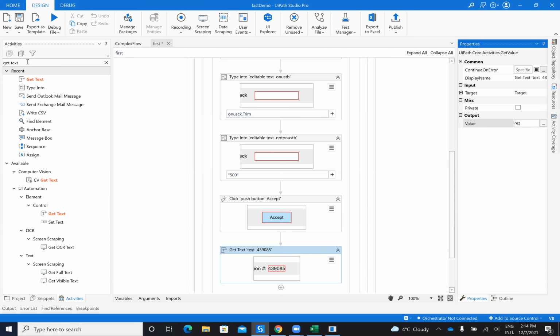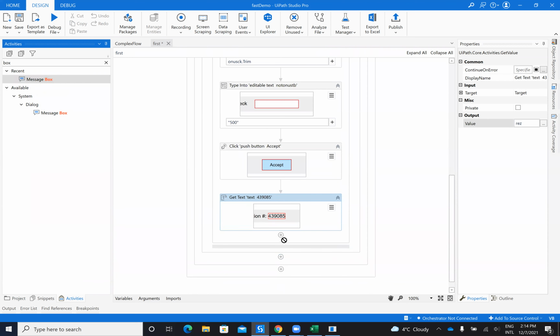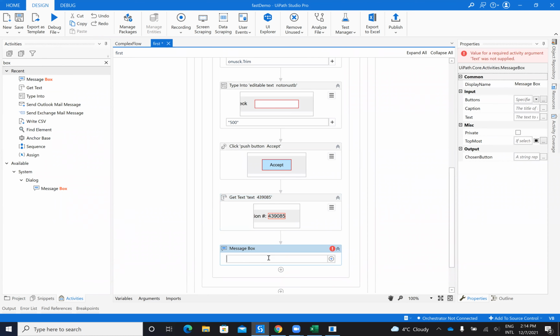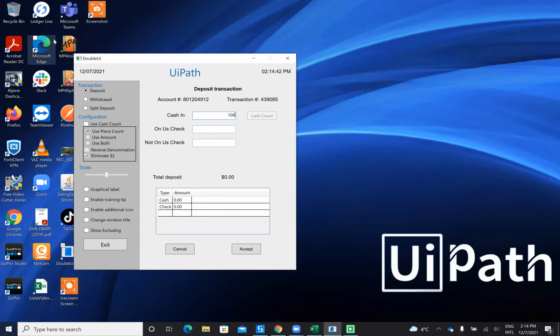And if we want to display this transaction, I will use a message box and display this transaction. I'll say transaction, space, result. In this way, I display this transaction. So the robot will put the data for me on all the fields, click the accept button, and extract the transaction, which is 439086. Good.